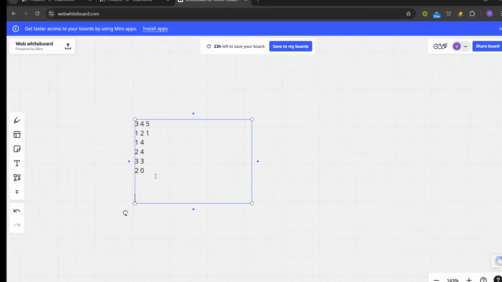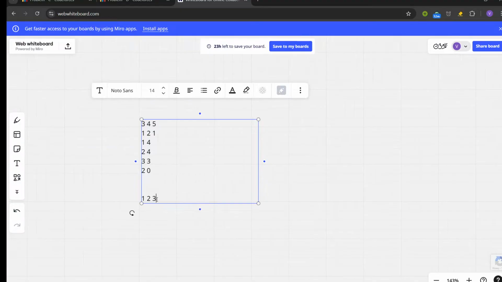So this is my test case. The array I have is 1 to 1, this is n, this is m, the number of queries I have, and this is h, the limit, say the overflow limit.